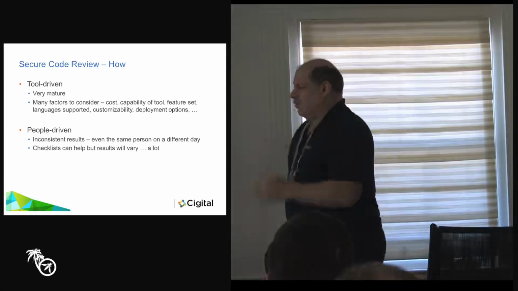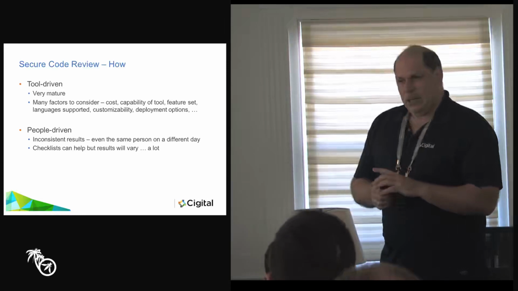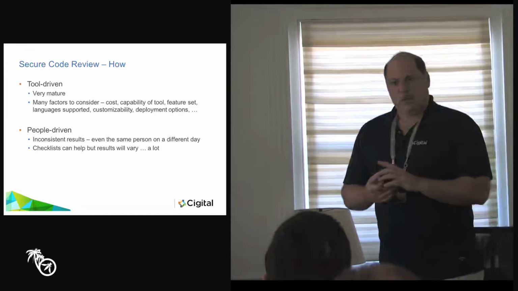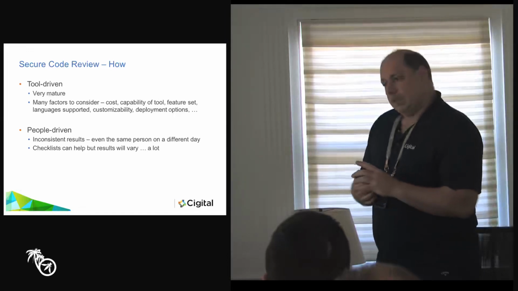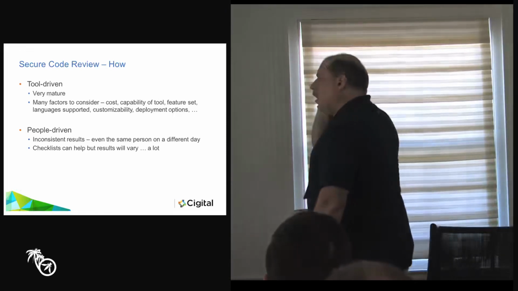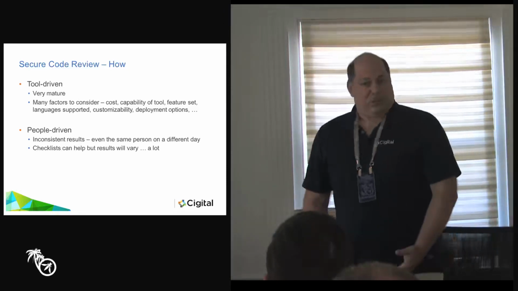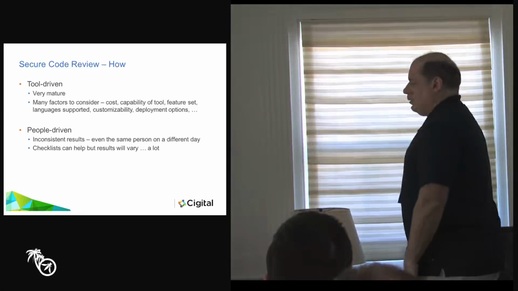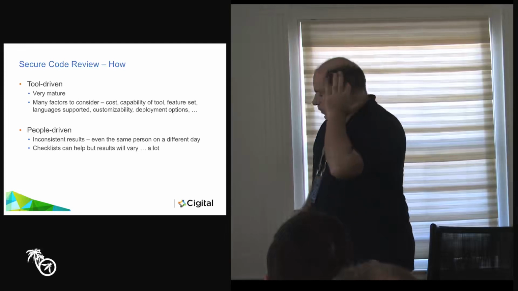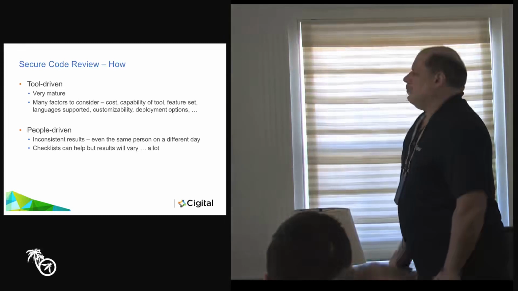There's the people-driven side of secure code review. So this has got some other kind of unique problems. For anyone who's actually done secure code reviews as a human, we have bad days, we have good days. Sometimes we see things, sometimes we don't see things. So myself and the person who sits next to me, even though we're going through the same checklist, we may interpret the checklist a different way, we're going to get different results. It's kind of normal that we're not going to see the same types of problems. We're going to see things differently. And so that's just part of the beast.